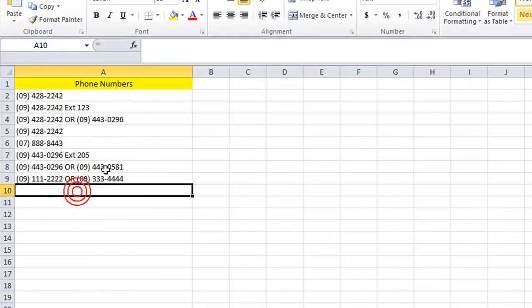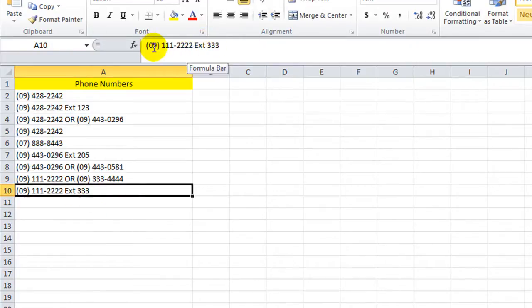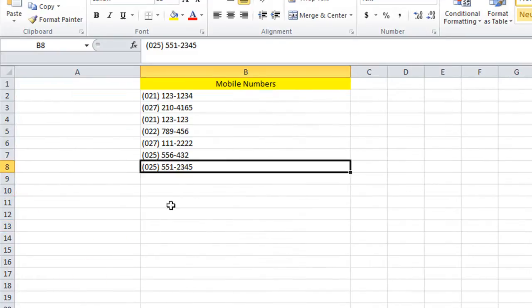So if you do 09 111 2222 extension 333, it'll do this number right here. So it'll automatically type in the word EXT and put all the brackets and everything. He's got that figured out. He's got a great macro written for the mobile numbers, which are 9 or 10 digits, oddly enough, in New Zealand. 9 or 10 digit mobile numbers, you'd never know.